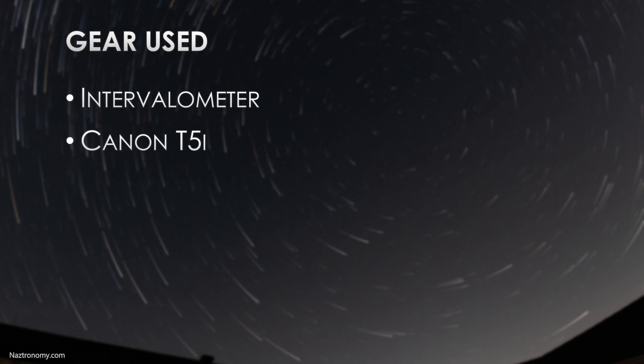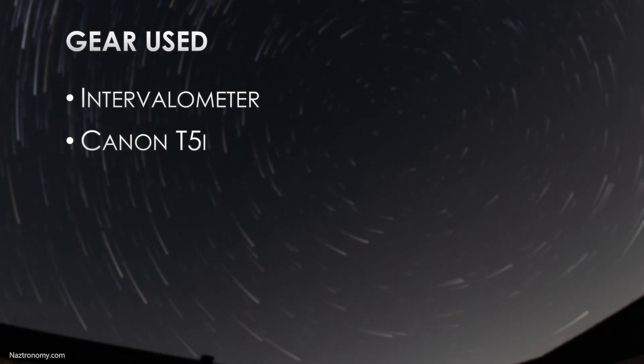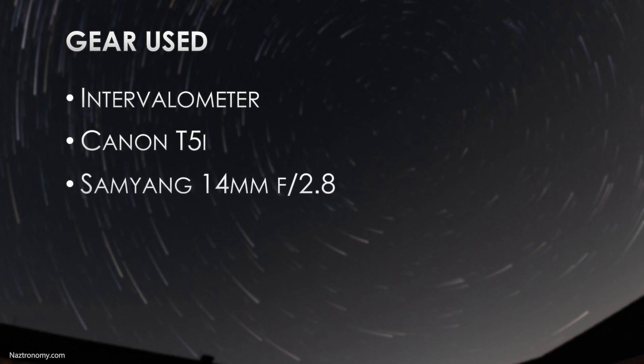As for my setup, I'm using a Canon T5i DSLR — it's a stock DSLR, nothing special about it. If you're using a camera with an interchangeable lens like I am, it's recommended that you go wide. I'm using the Samyang 14mm f2.8 wide angle lens — it's my Milky Way lens as well as my star trails lens, and I step it up to f3.2. For capture settings, you may want to do some test exposures to see what works for your camera and location. If you're in a really bright area, you may want to do shorter exposures, maybe middle ISO, and see how the stars come out.